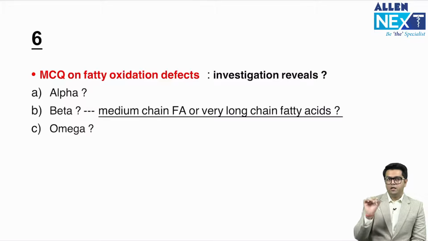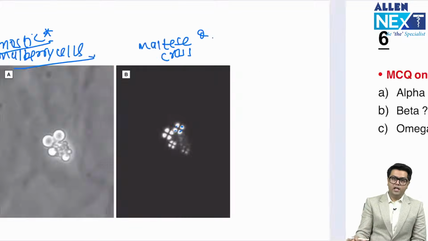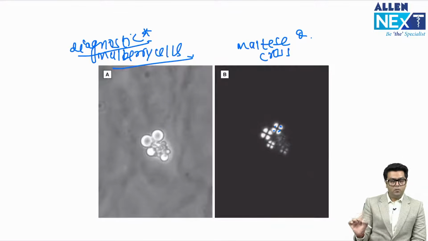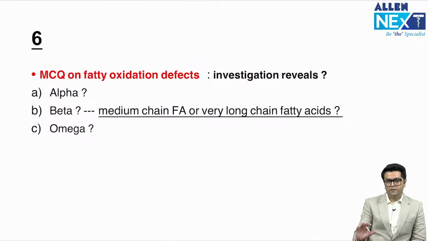So again, I am repeating, look for the name of the disease, name of the lipid, name of the enzyme, and one key point. So just revise only these 3 points apart from the name of the disease. Am I clear? If you remember this, you will always be able to answer the question, even if you know nothing about a clinical feature. Okay, fine. Now guys, MCQs on the fatty acid oxidation defects.